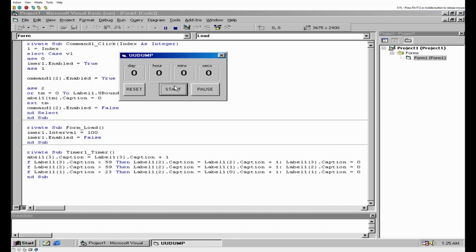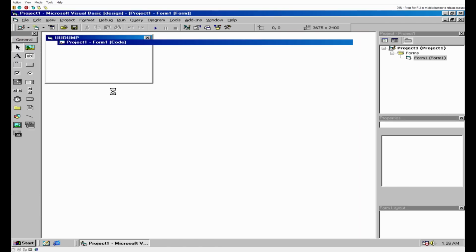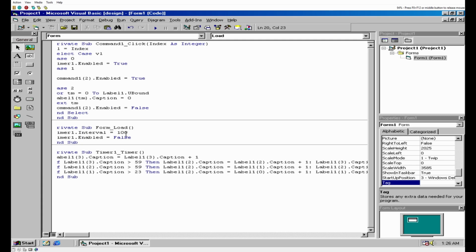So we finally got there. Should go to 59 and then switch to another minute. Dink, there you go. But if I speed it up even faster, so if I go 25, which is even less than that.